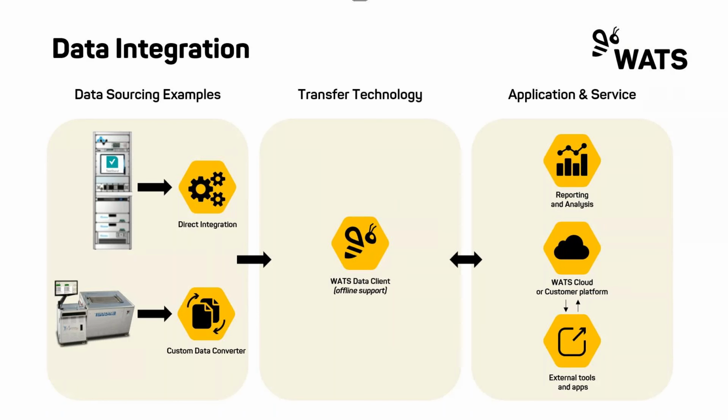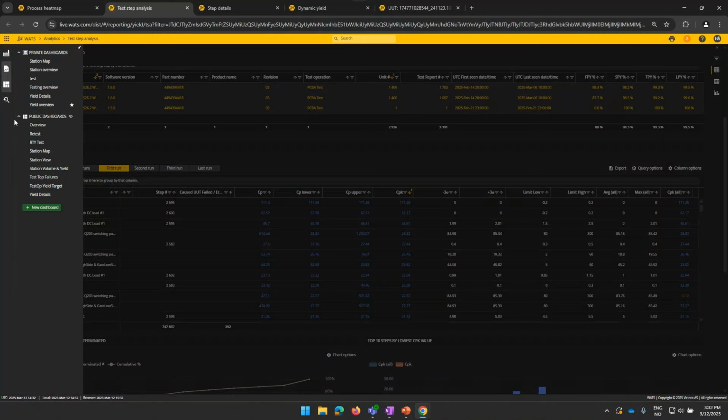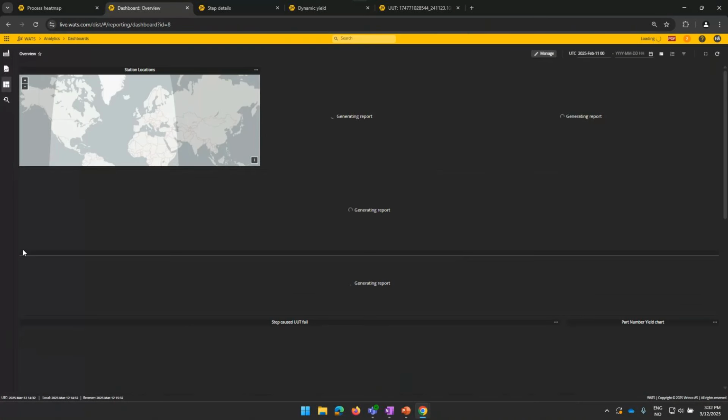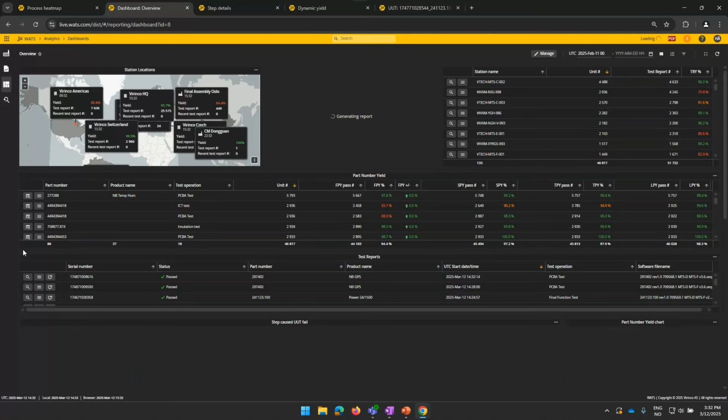Can we create custom dashboards? Yes, you can. I did not cover dashboards, but that is also possible. So we have a few standard dashboards here, which essentially works in a way where you can take any part of WATS, any widget, and compile it into a custom dashboard, depending on your needs and what you want to focus on.